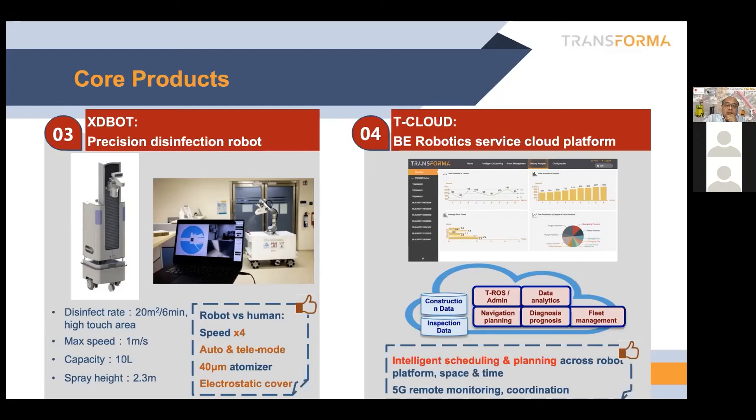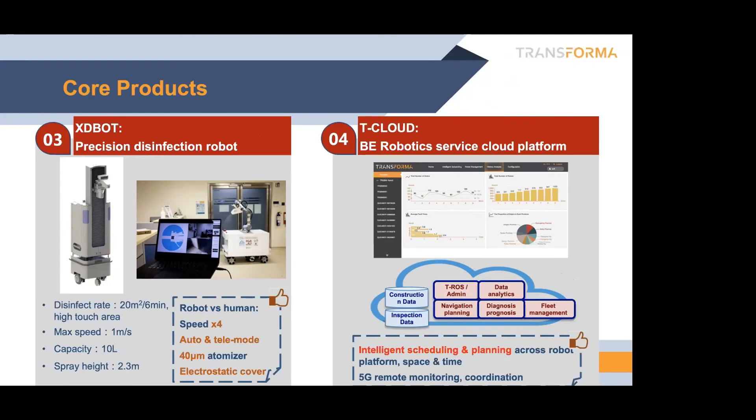Because it's a spray type, we can put in disinfectant according to the need of different places — for example, public venues, hospitals, or schools. They're all different. We also have another platform doing our backend support, which we call tCloud. This platform will allow us to remotely monitor systems, and especially for the inspection robot, the critical thing is how we collect back the inspection data. This cloud platform enables us to do this kind of uploading as well. It's a kind of infrastructure support — our disinfection robot is now deployed in the US, so if we need to do advanced technical support, it would become very challenging without such a system.